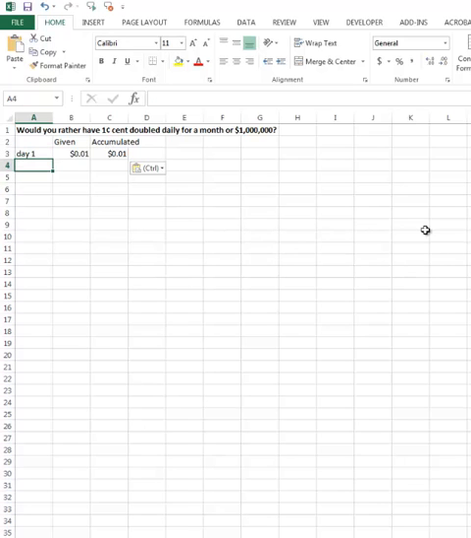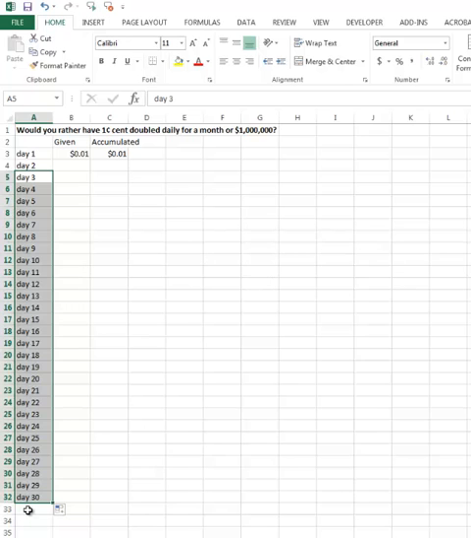One of the nice things about Excel, and to me it's still a little bit of magic, as soon as you start typing in certain values and they have a discernible pattern, Excel can pick up on that and apply that. So instead of having to type all the way down to day 30, it recognizes there is a pattern here. So notice when I click on this cell, I have a little heavy dot right there in the bottom right hand corner, and watch how my plus changes. That means I can click and drag that dot all the way down, and it will fill using that pattern.